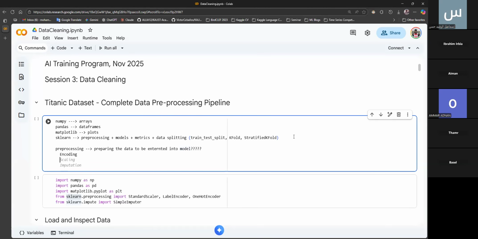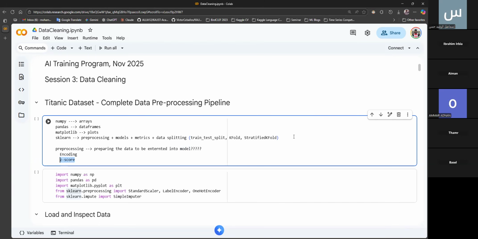And not only encoding. If you remember in statistics, there is something called z-score, right? Do you remember it? Say I have values, for example prices of houses that range from 100,000 to 200,000. What z-score does is something called standardization.